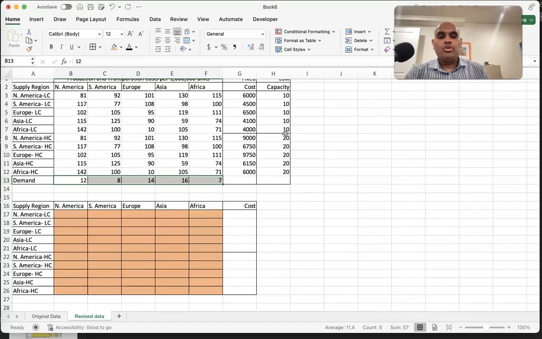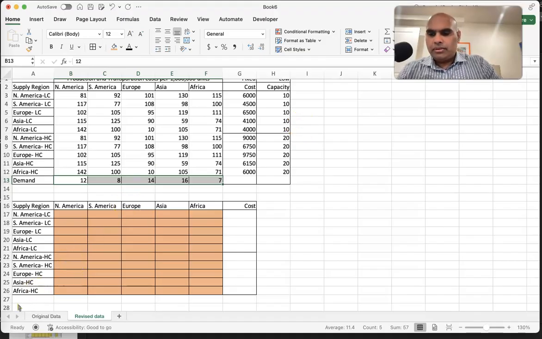So this could mean that you open 4 low capacity plants and 1 high capacity plant, or you could just open 3 high capacity plants. What happens exactly? Well, we'll find out once you solve the problem. You don't have to guess. You don't have to do anything. You just have to set it up correctly and solve it. So let's do that.